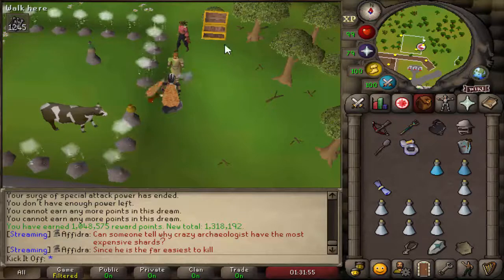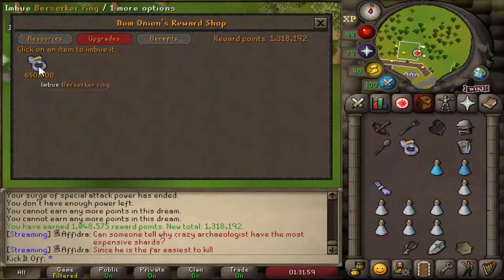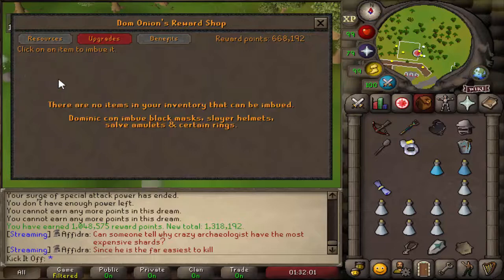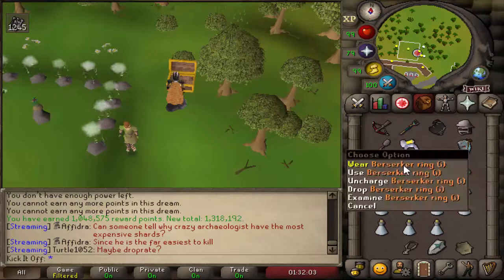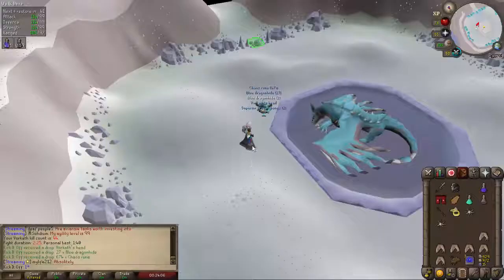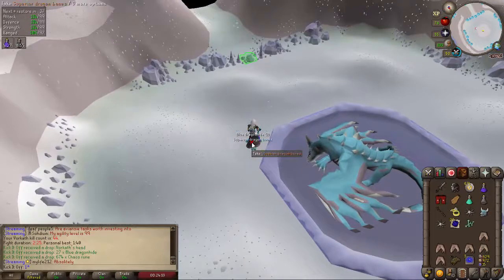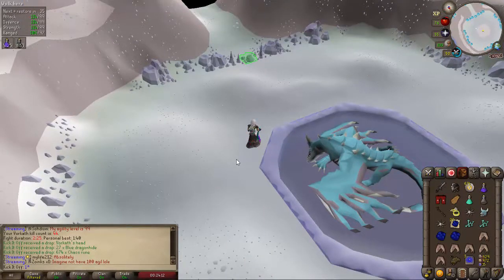And back to Nightmare Zone. 1 mil points in about 45 minutes, very good run for me, that one. And time to imbue my Berserker Ring, that +8 strength bonus, something again I should have done a while back, but got to do it at some point, and yeah, that's great. Vorkath's head drop, another one. I had lots of them. It's good as I can use one of them on my range cape if and when I get 99 ranged.